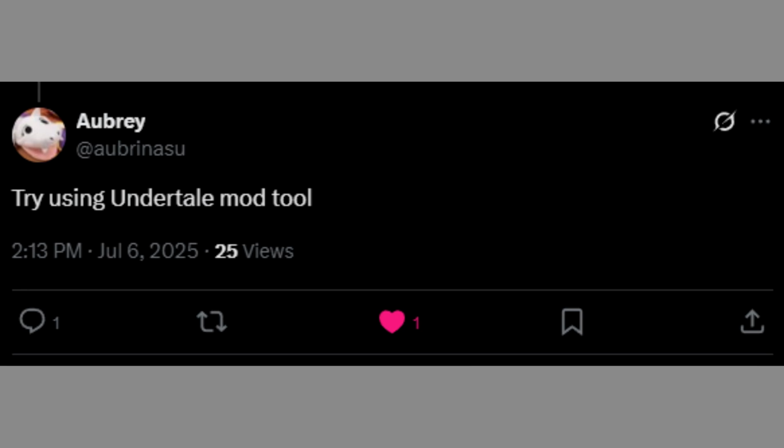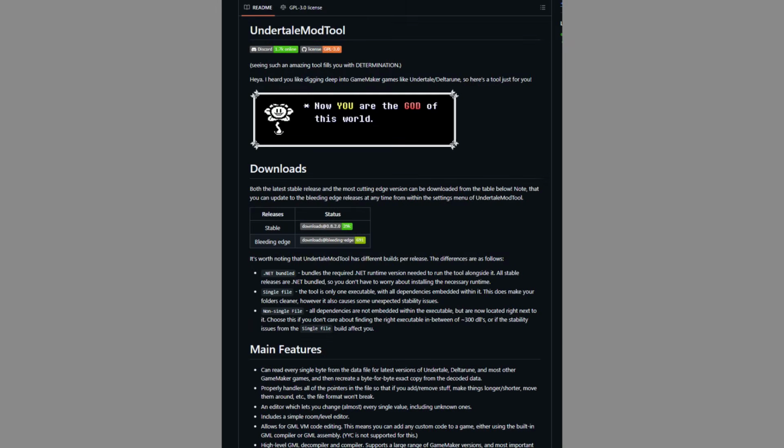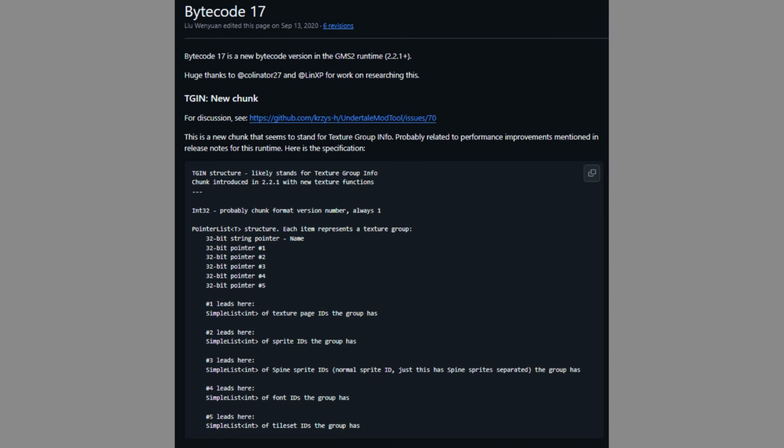Okay, so I decided to look through the Hardbound code using a tool suggested to me by a Twitter user, the Undertale Mod Tool. Basically, it's a fan-made tool to decompile the binary data. It allows you to freely edit the variables, look at the assembly, look at the images, sounds, functions, and whatever else was packed into the binary.